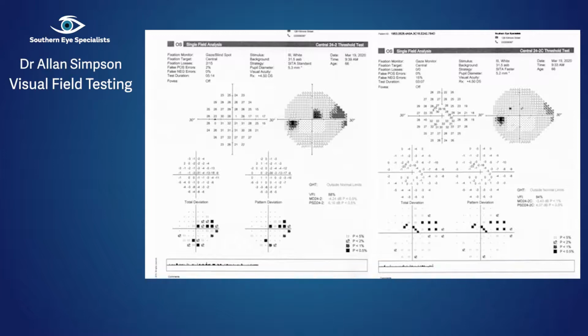But that's fairly typical of a superior nasal step and a little bit of breakthrough scotoma paracentrally in the superior arcuate radiation. So yeah, it's typical glaucoma. We just don't see it quite the same in this new test. But if we look at the pattern standard deviation, which is where the money really is, and we should be looking at that first off, not necessarily so much the grayscale, we see just a somewhat different pattern, but it's still picking up quite a lot of loss supero-nasally, just maybe a little bit different. But when you first look at those two grayscales, you think, oh, there's a whole lot in here that we're missing on this one. But look at it more carefully, and it's just a wee bit different, but not so alarming maybe.